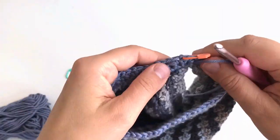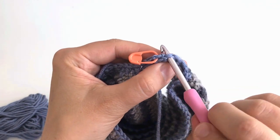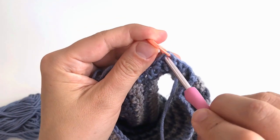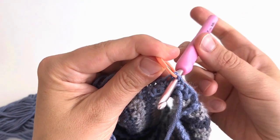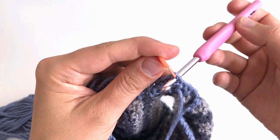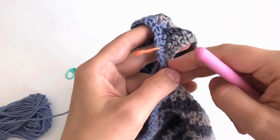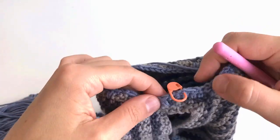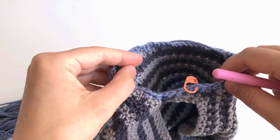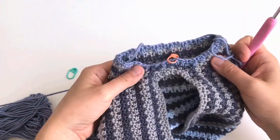And when we come to the beginning of the round, we will make the last single into this stitch before the marked space, and we will join the round with slip stitch into this first marked space, inserting the hook from back to front as we do for all rounds on the wrong side, to prevent the yarn from twisting. So we'll repeat these 2 rounds as for the 2 whirls option I have already shown you, until you get the desired length of the sleeve.